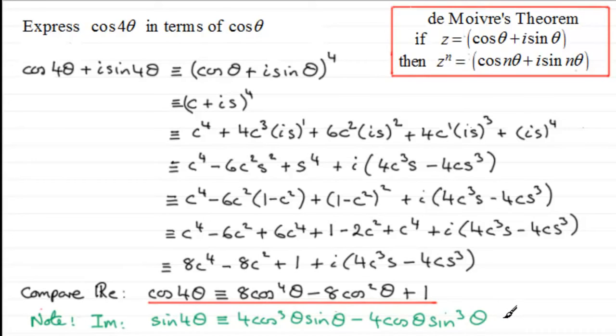Okay, so this though is fundamentally the method that we do follow in questions like this, where we've got to express either the cosine or the sine of a multiple angle in terms of cos theta or sine theta. We look at using De Moivre's theorem, expanding the resulting bracket that we have up here, and then comparing either the real parts or the imaginary parts, dependent on what the question expects. So I hope that's given you some idea then on this type of problem.